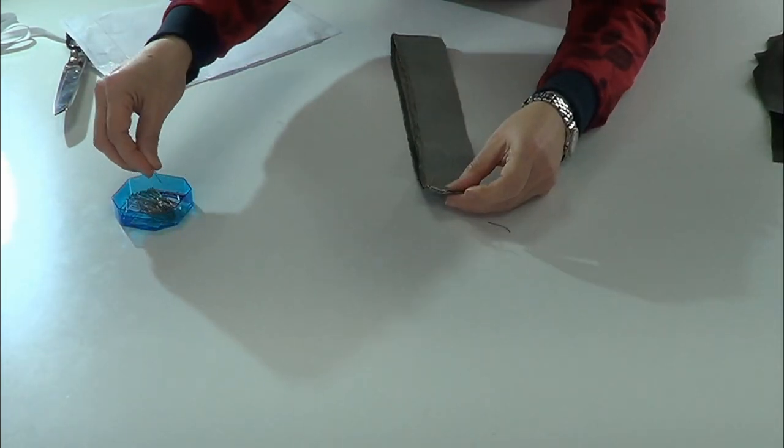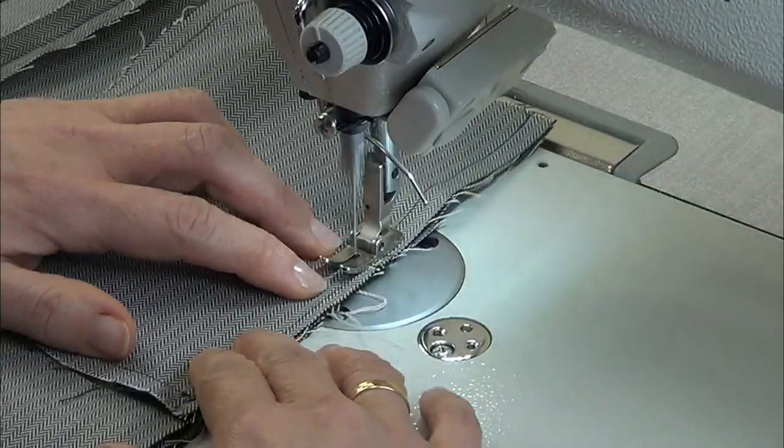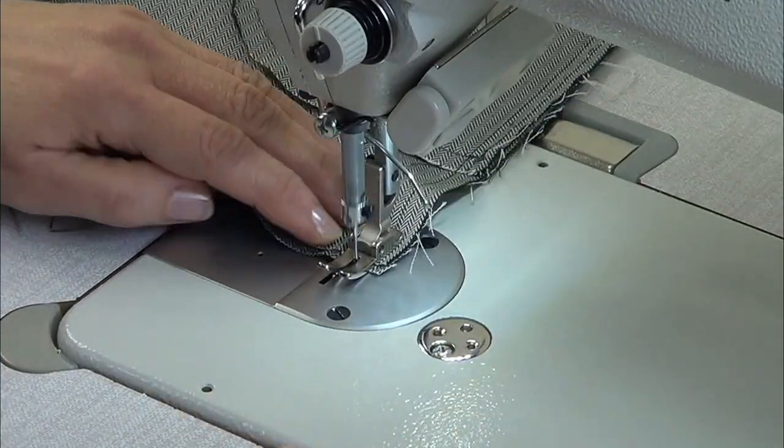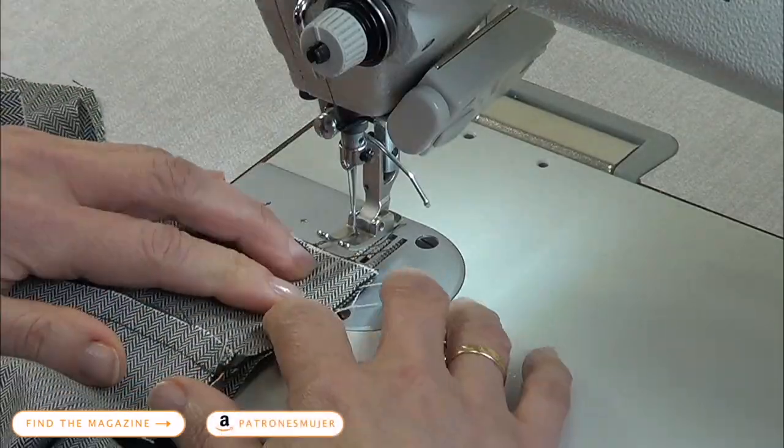This is the waistband. We're going to fold it in half, then close one side. This is the front and back. We face the right sides and sew on the sides.